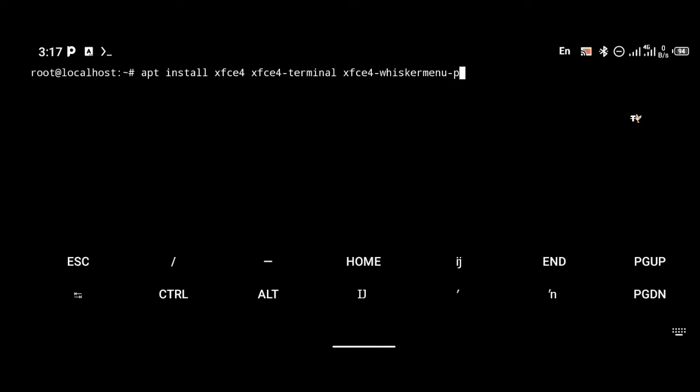And then we're going to be installing other dependency packages like xfce4-appmenu-plugin. The app menu plugin is a display menu plugin. We're going to get there, all right?